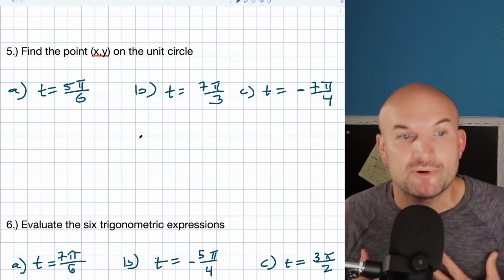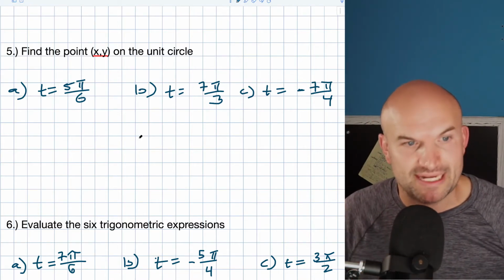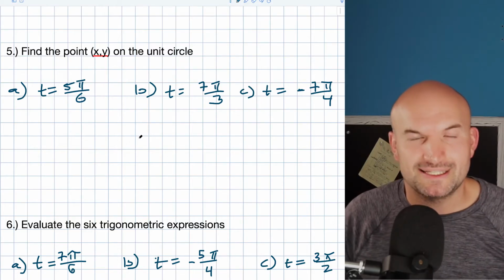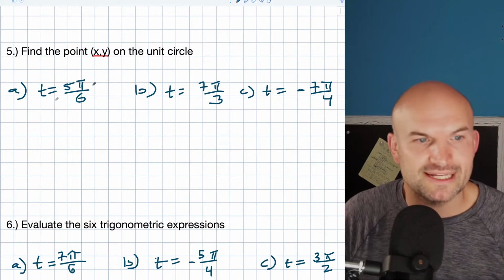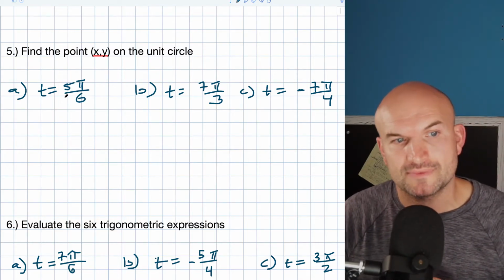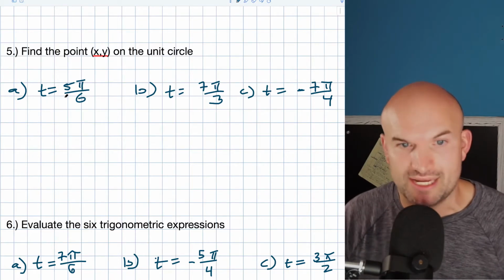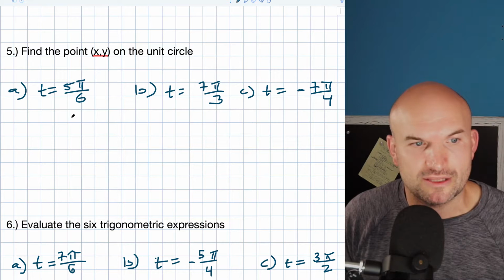I'm not a big proponent of memorizing the unit circle. I do have my own process for being able to evaluate, which is basically using reference angles and using the first quadrant. But it really is important. That's going to show up in a lot of different ways, not just finding the points x, y, which is, in my opinion, fairly basic.